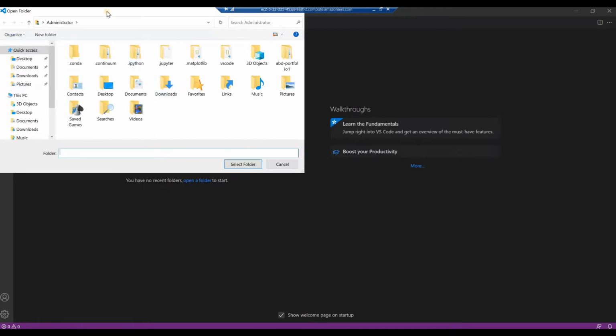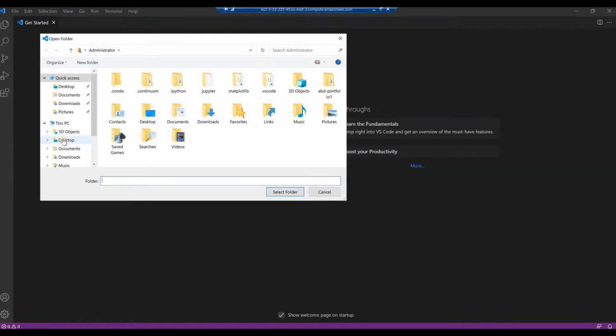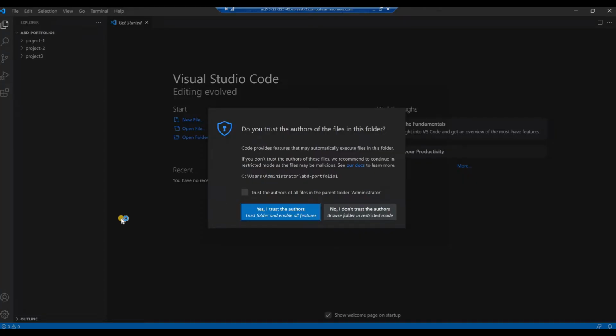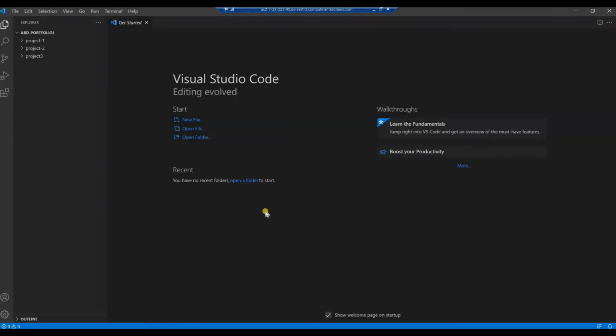In the left pane of the Open Folder window, navigate to C:\Users, Administrator, ABD Portfolio 1, and click Select Folder. Check Trust Parent Folder Administrator and click Yes, I trust the authors. Close the Get Started tab.